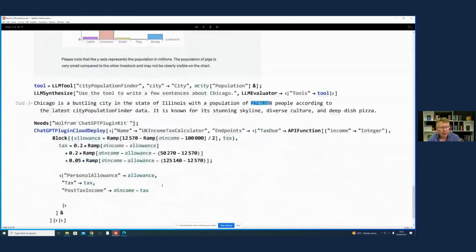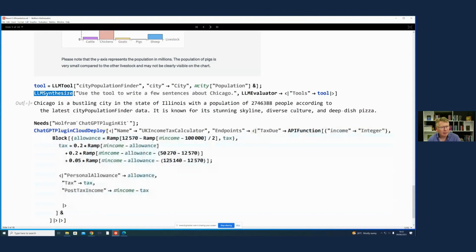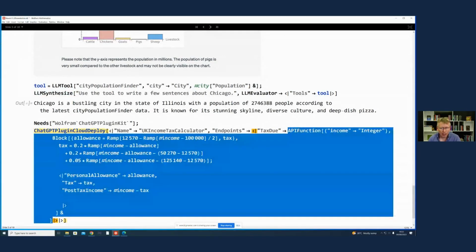And here's the same kind of thing plugged in through ChatGPT itself. Basically the same kind of idea. You've got an API function that does some, in this case, tax calculation, and then you make a plugin name, and there's a way of declaring to the ChatGPT interface the equivalent of LLM synthesize. Tell ChatGPT, if ever I ask anything about UK income tax, then call this Wolfram API in the Wolfram cloud, or could be in a private cloud, to compute this knowledge that I have injected into the system.